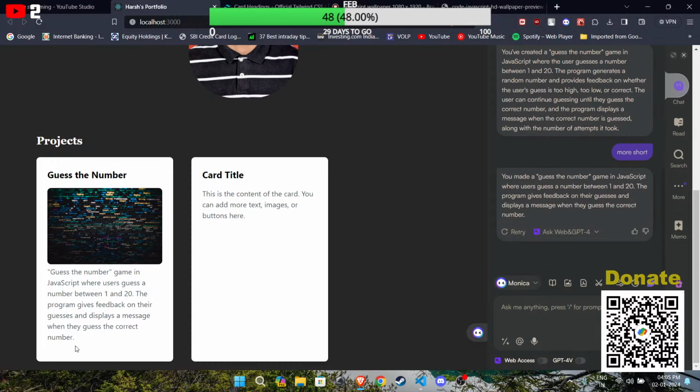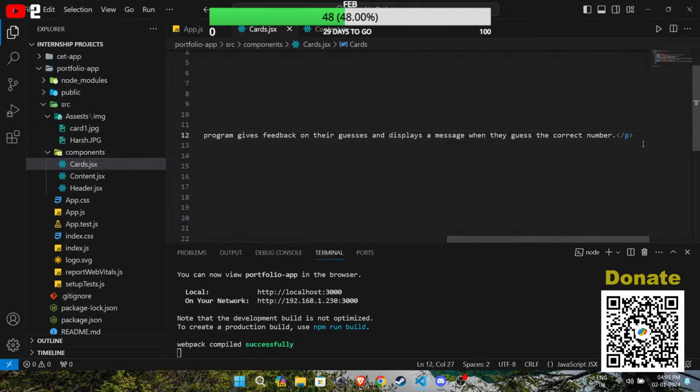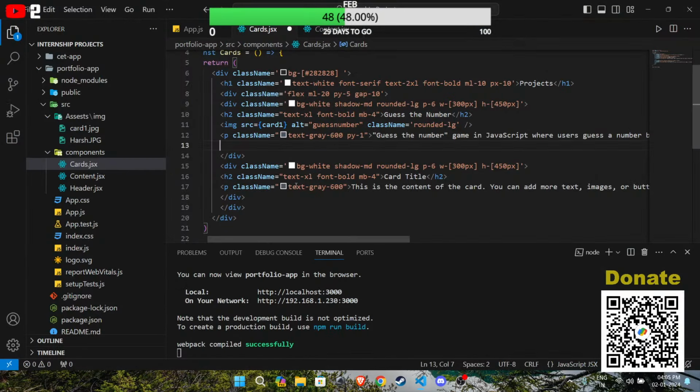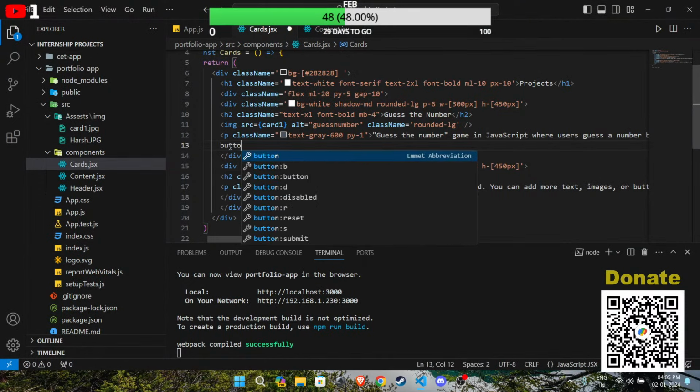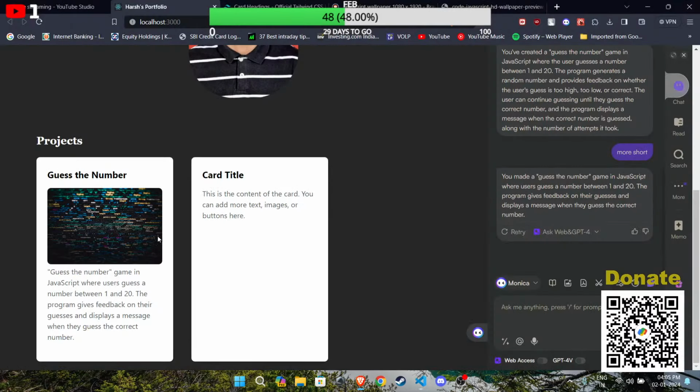Guess the number. Now what I need to do is one more thing, which is not in there, which I am going to add in the card. That's this button. Yes, button. Of course we need a button. Class name.